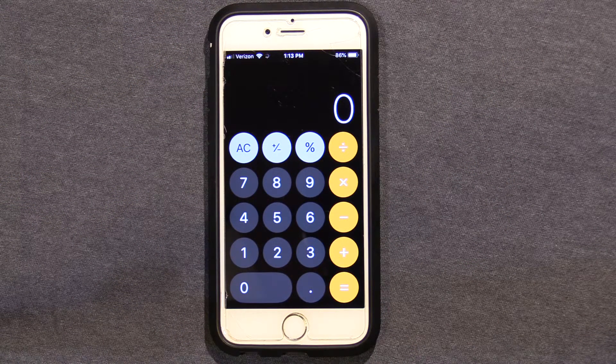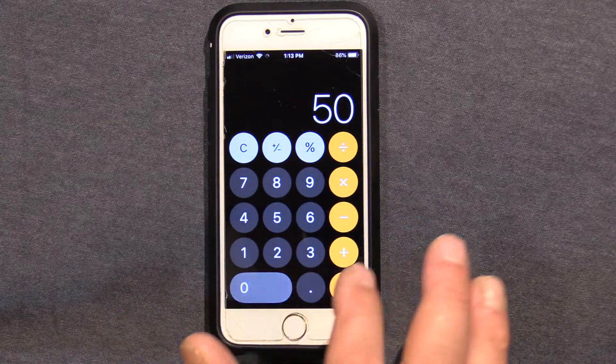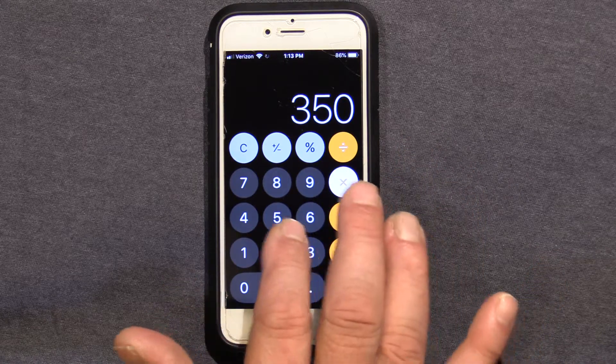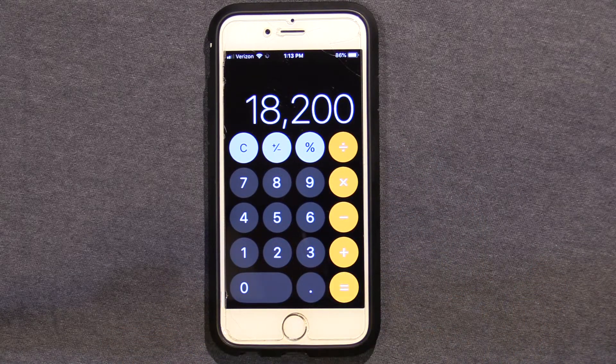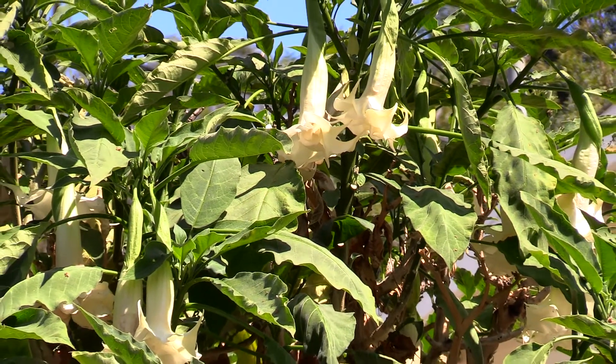I decided to look at the hard numbers on this water recycling system. Each load of laundry requires 50 gallons of water, times seven loads a week, times 52 weeks in a year — the equivalent of 18,200 gallons of water is being conserved or recycled here. It's gray water, it's safe water, and if you're in a drought situation you understand how important that is. It could also be that your water is expensive — if that's a penny a gallon, that comes out to $182 a year saved.